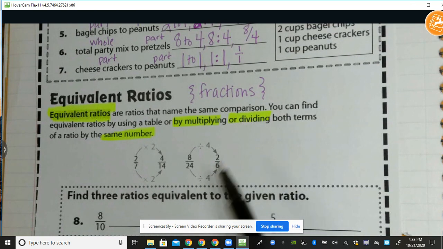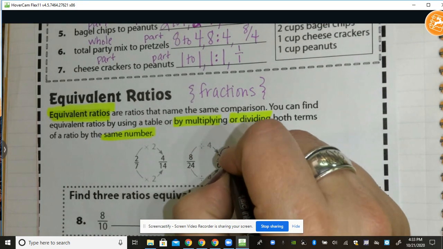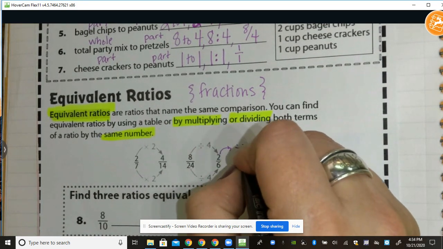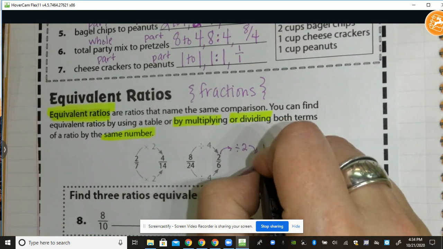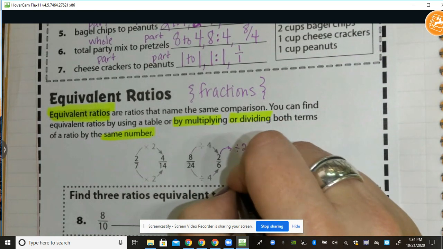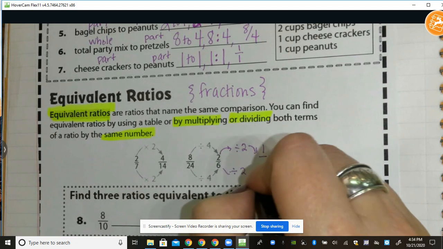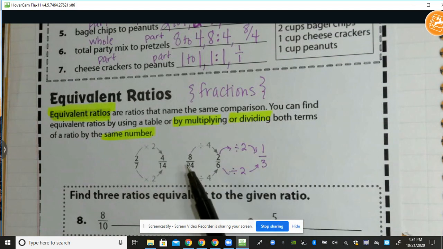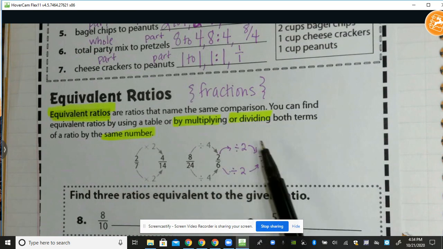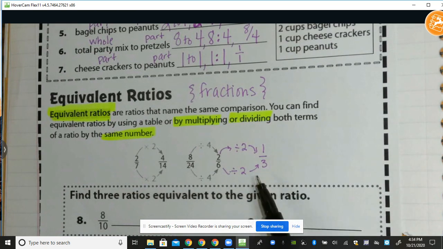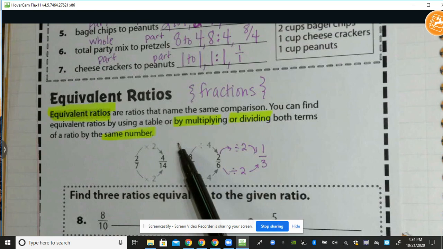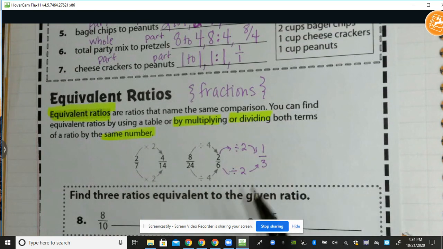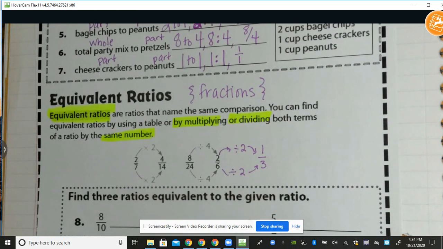They're equivalent. I can actually simplify this one more time. I can divide this by a 2, and I get 1/, divide that by a 2, by a 3. Now, watch, if I go back to this one, 24 times 1 gives me 24. 3 times 8 gives me 24. They're both equivalent ratios. All right, so that would make them equivalent.